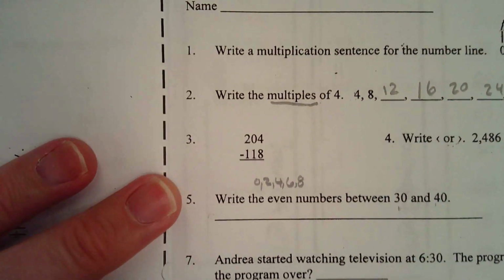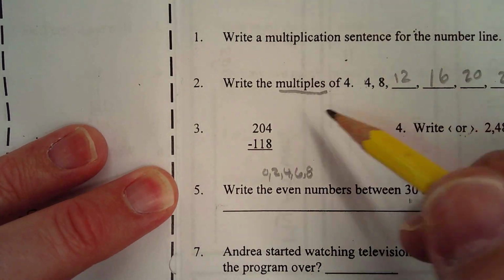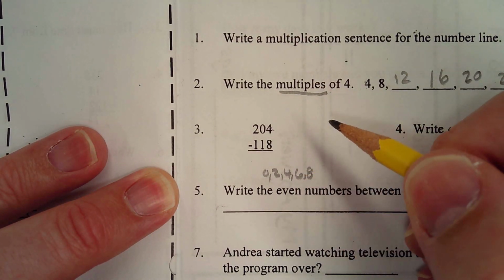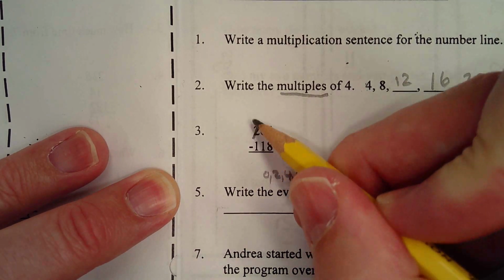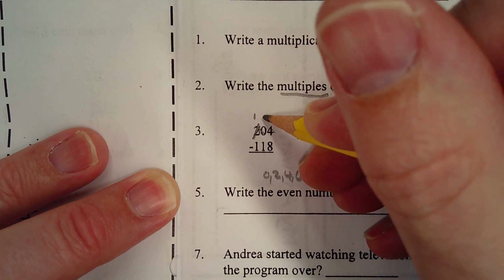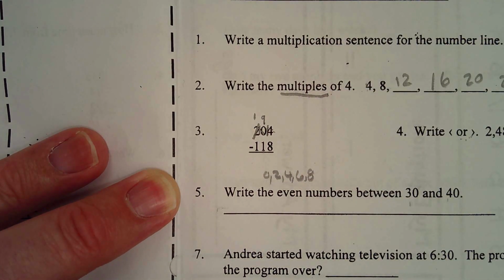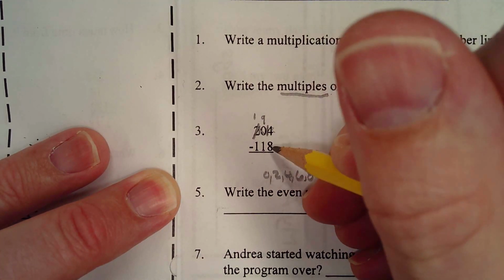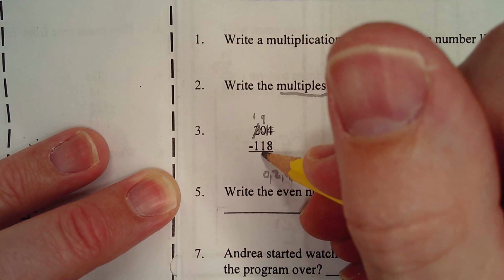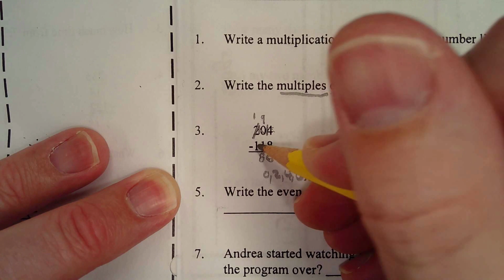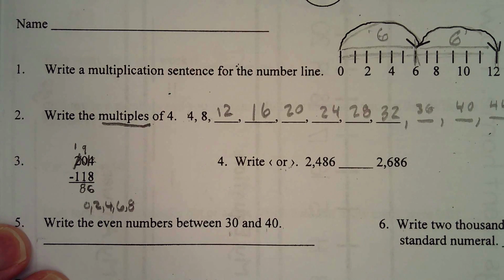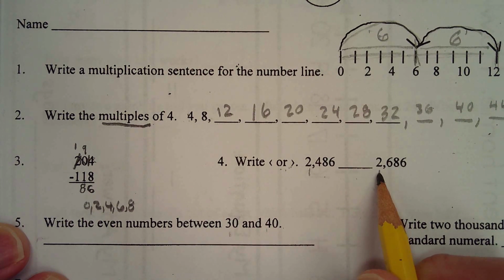And a subtract problem with a little bit of regrouping. No worries. Cannot take 8 away from 4, so I go to the next door neighbor who's a 0, so I can't borrow from the 0. Time to go all the way to the 2. 2 becomes a 1. 0 becomes a 10. And now I can borrow from the 10 to make it a 9, and now this goes to a 14. All right, so 14, take away 8, 6. 9, take away 1, 8. And 1, take away 1, nothing. 86.